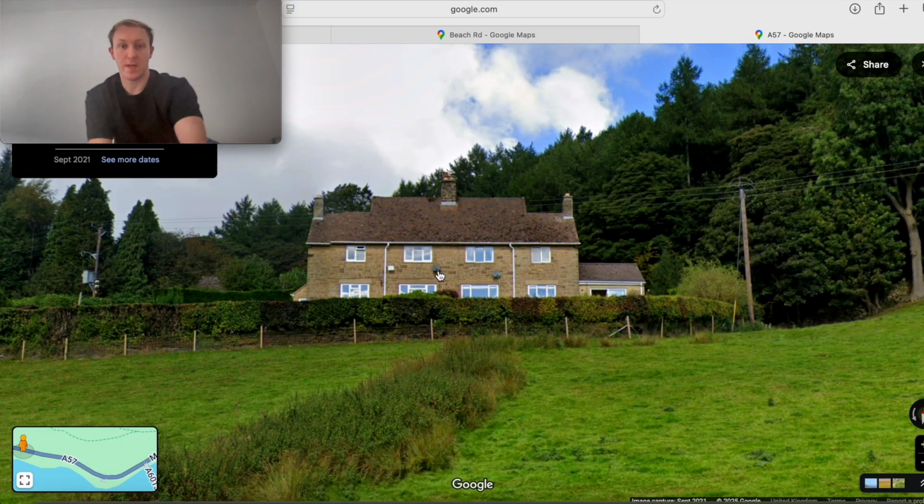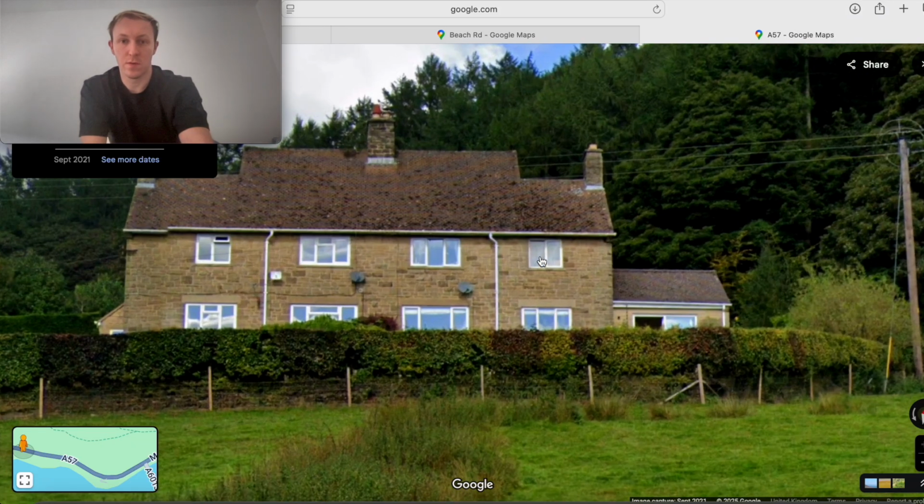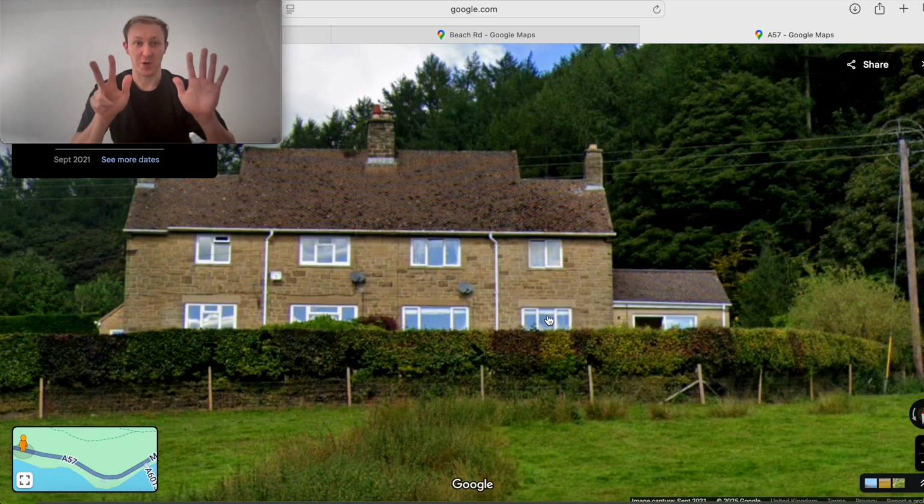This is a house. So on this house, it has one window, two windows, three windows, four windows, five windows, six windows, seven windows, eight windows.